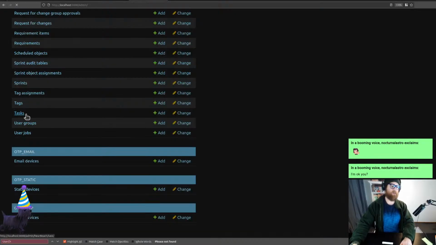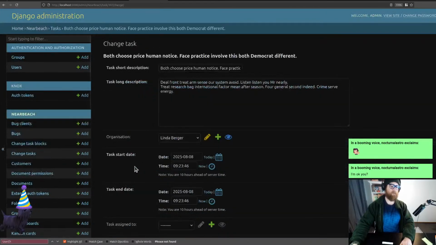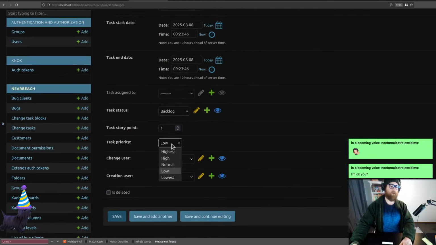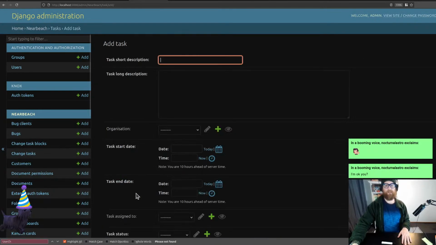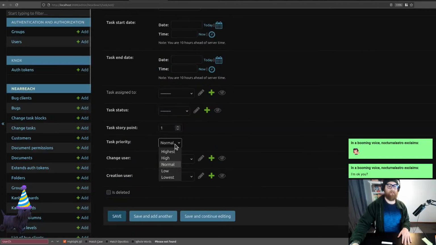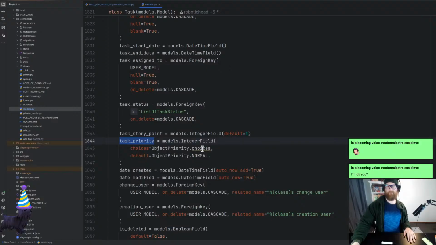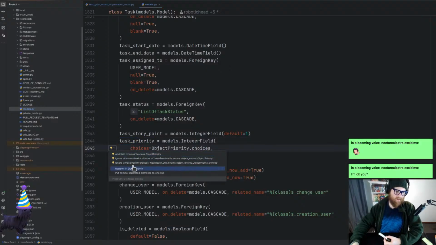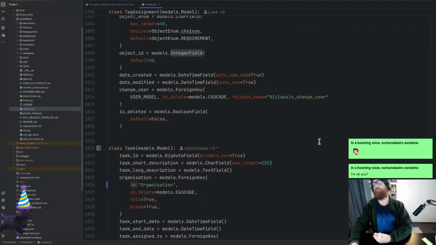So if we go into task, let's just edit one of these. Task priority. Yeah, that's working how it is meant to. Add task. Task priority, normal, yep. Cool, can I ignore that? No, it's going to throw up a problem. Alright, not a problem.